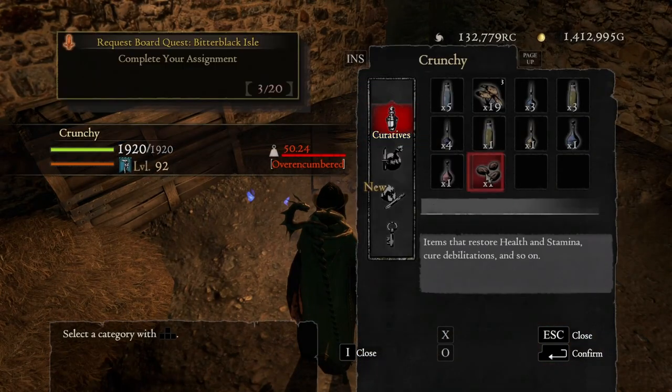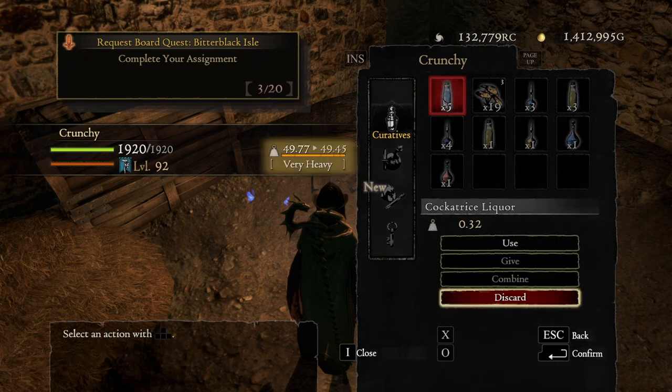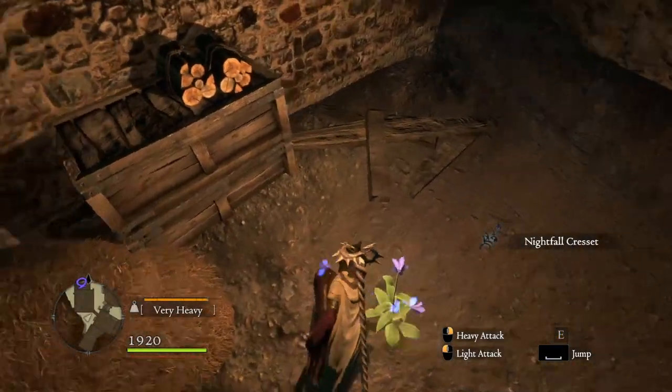See what we can drop. This, yep. Defense, yeah, we can get that. I mean, we can keep that for a moment. Let's discard some of them. We don't need that many, we barely use them.